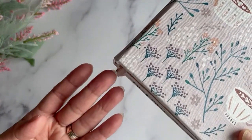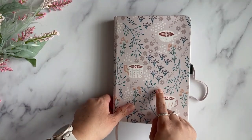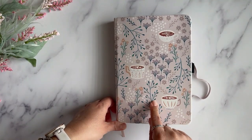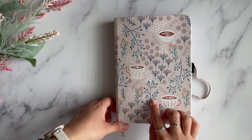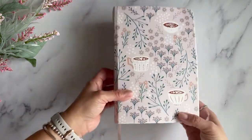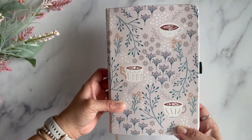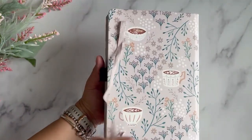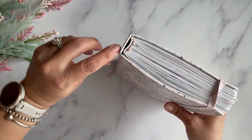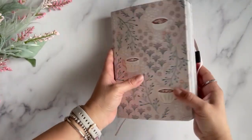I did do an unboxing of this notebook. I believe it came in a subscription box, like a December something subscription box, but it's a beautiful notebook. It has these really pretty coffees, and then it does have the band. There is a little bit of separating here because I did put a lot of stuff in here.